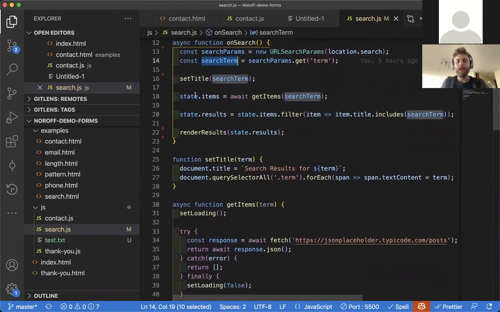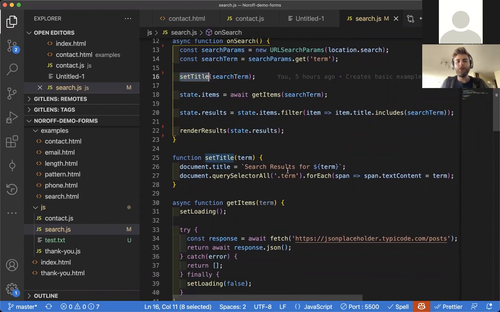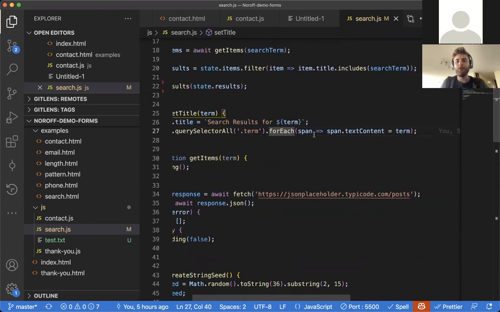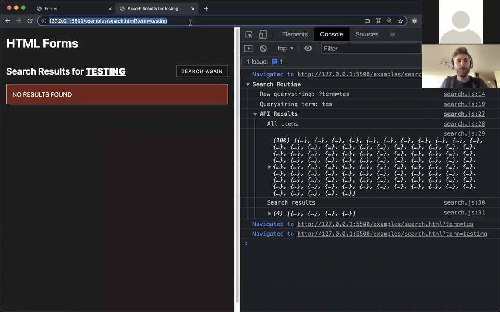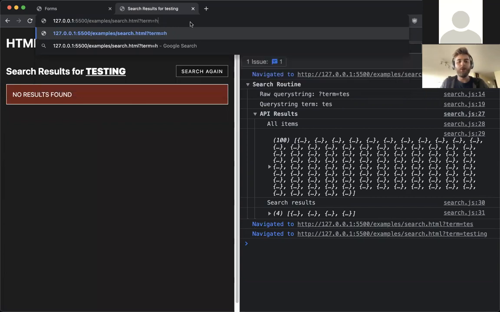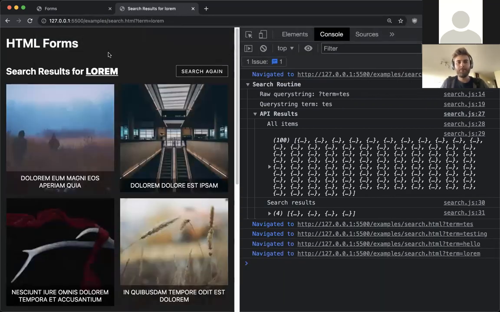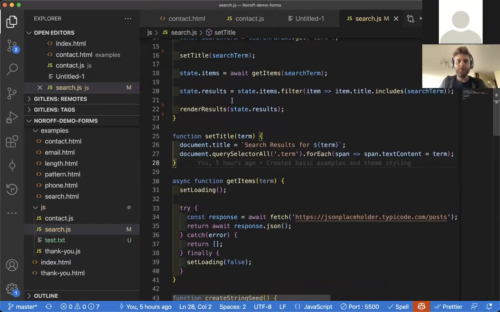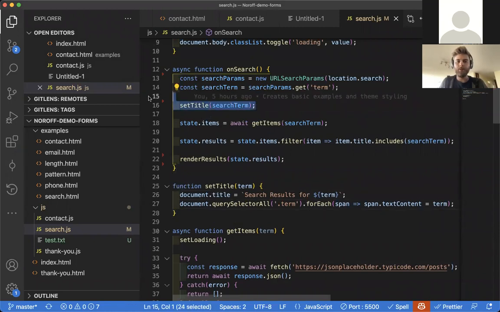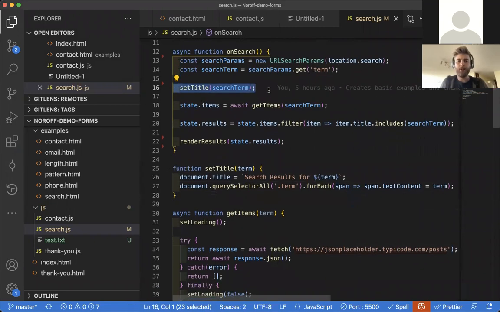We're then running a function to set the meta description or the meta title for the page. And we're also just changing this text here to whatever has been searched for. So if I do that, I can rewrite this in the URL bar. So this one is just doing a little bit of window dressing.